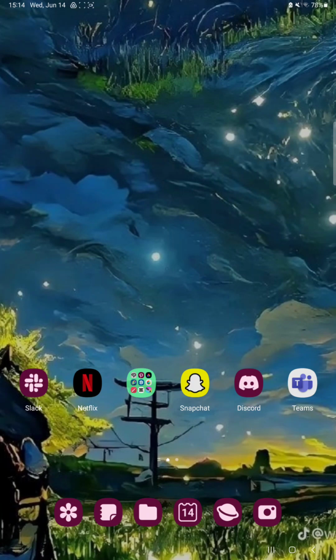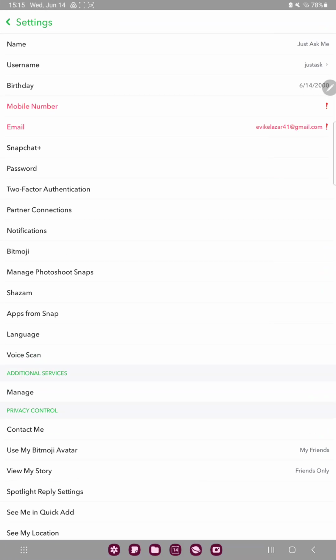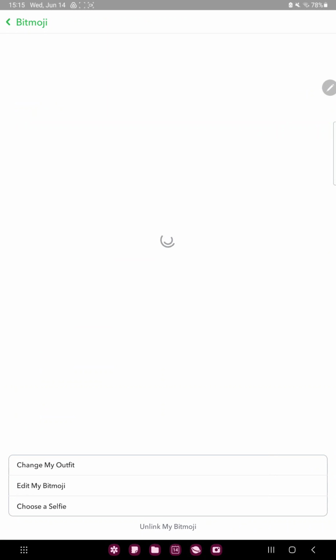First of all, open the application on your device. Tap the profile icon at the upper left corner of the screen and go to the settings icon at the upper right corner of the page. Go to the bitmoji option and tap the first option, change my outfit.